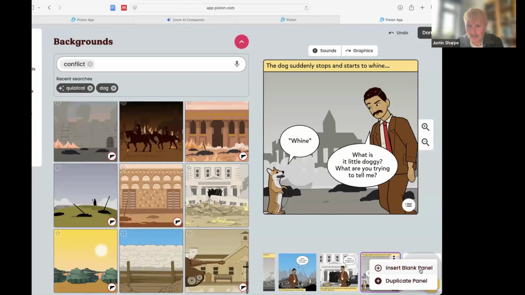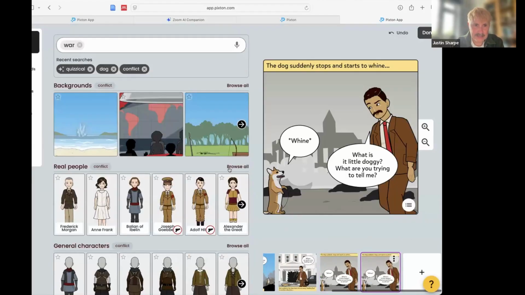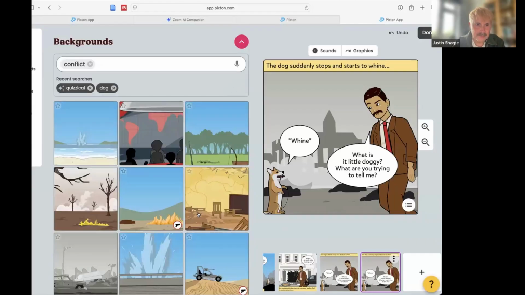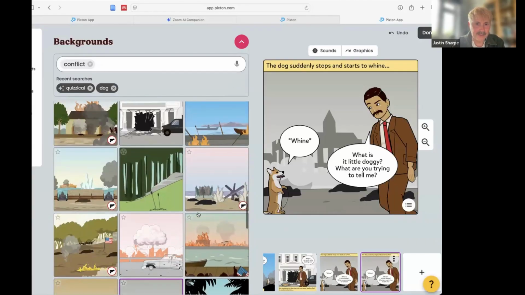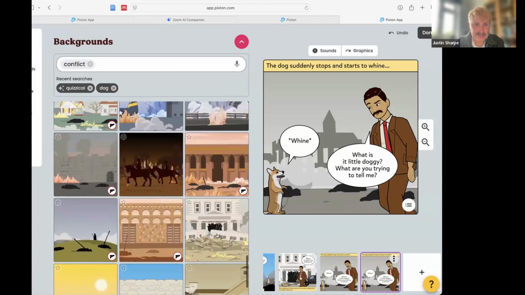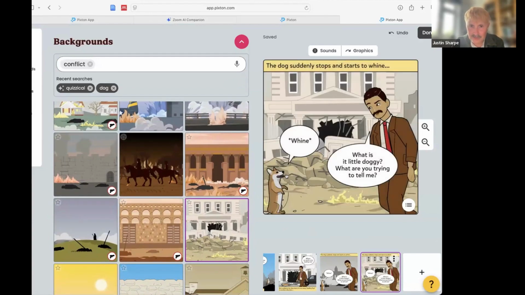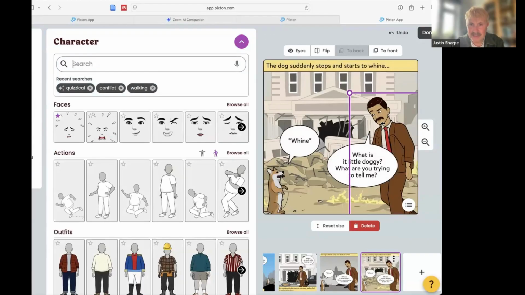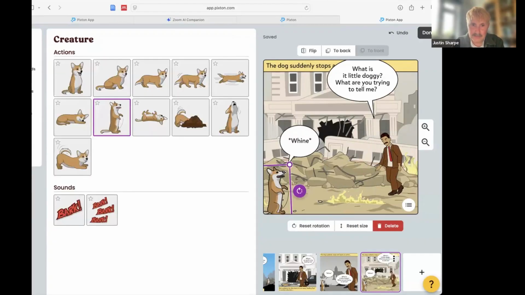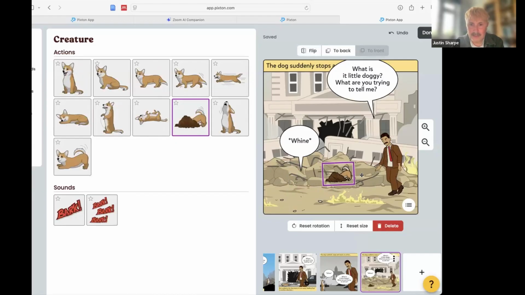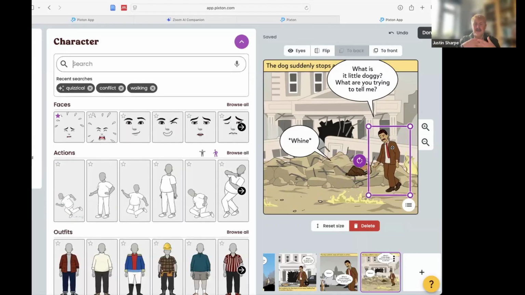We're going to duplicate the panel, and then we'll do the same thing as here. Browse all, and I know there's that panel down here that I can go and grab. It's got similar houses to what we saw before, but also some other stuff. So we're going to make things a bit smaller here, including the dog. It sounds weird, but maybe he's sniffing at the ground. We're also going to flip the dog around. Maybe the dog's up here.